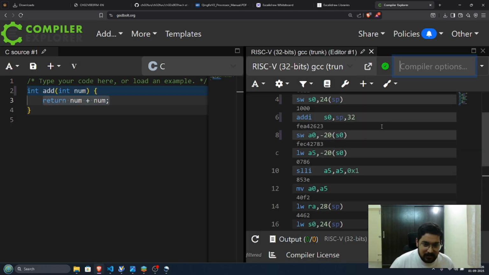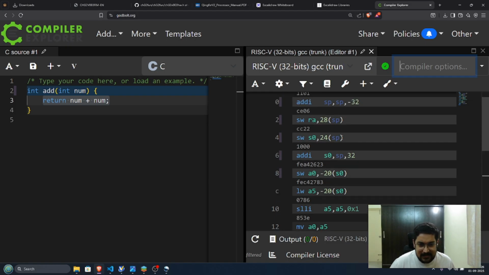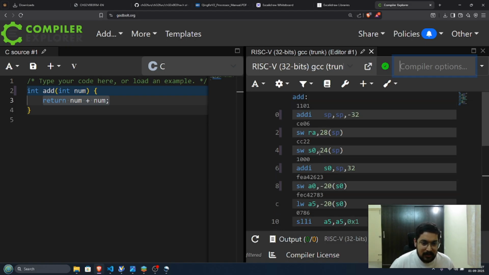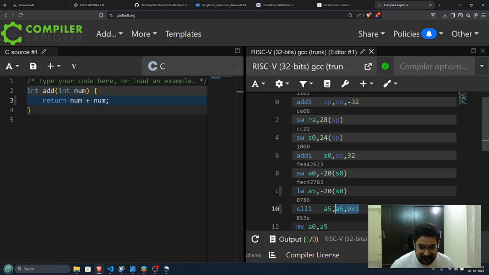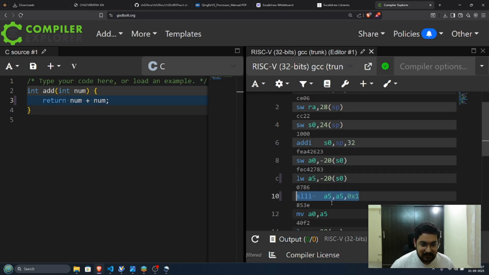So this contains the complete prologue and epilogue, like we have taken the stack pointer and we added the offset to the stack pointer, and then this is where SLLI, where the actual addition operation is happening, right? A5 is the register where the value of num is stored.